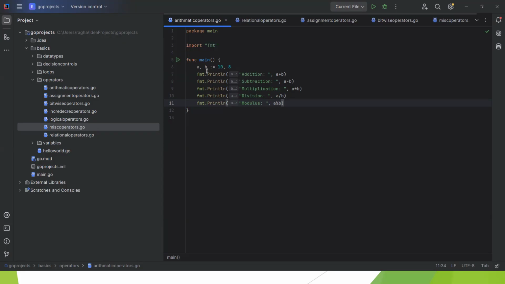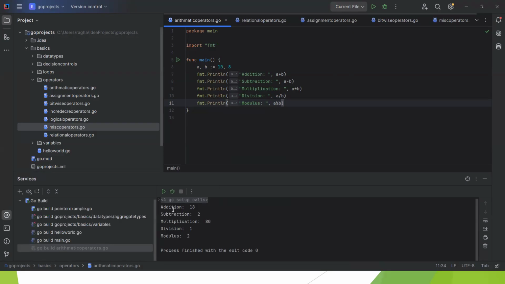I can say it as a library as well, to have a better understanding. I have taken two variables here and used a short variable declaration to declare and initialize two variables in a single line, and I perform five different arithmetic operations on those two variables. Now I'll execute this program, let it compile and then give us the final response.